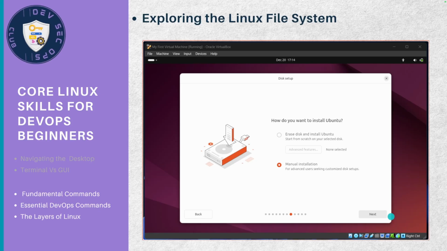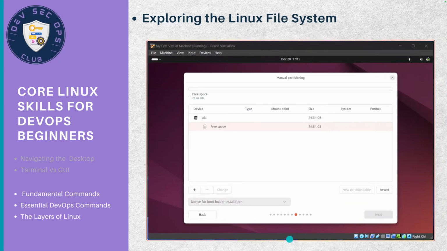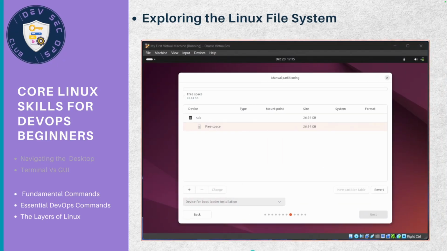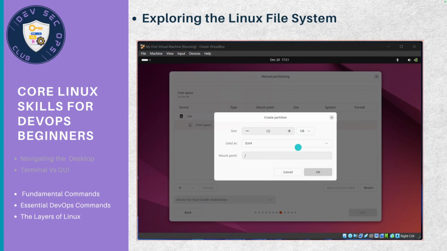On this screen, I told you we had two options. One option was where we could erase the entire disk, and the second option was the manual one. So we chose the manual installation, right? Then we were presented with this, we clicked on this plus icon, and after that we had to choose create a partition. That day I just told you, okay, here we have to put some size, and here is the mount point. I didn't tell you about this one, ext4.